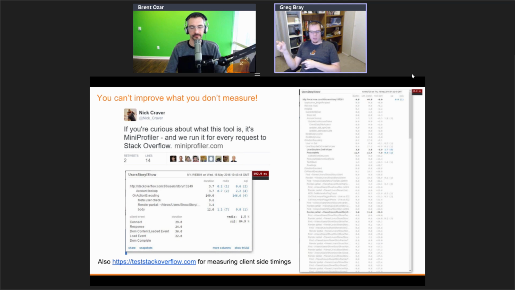You can see it even turned red because the total was 192, whereas we're expecting that to be much closer towards 20 milliseconds. It's a great tool. It does require you to instrumentalize your views. You're not going to get any of this really for free, except the lower level ASP.NET stuff. Sometimes we can tap in and get that for free, but then you're going to have to say, okay, I'm going to do this section of work, so let me wrap it in something that will time it and send that information out to it.